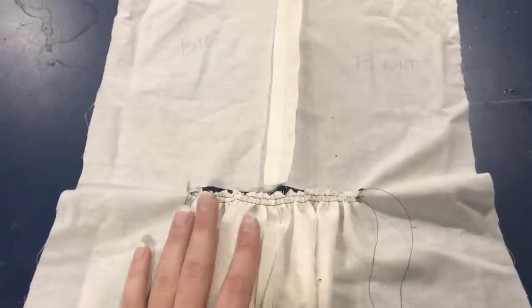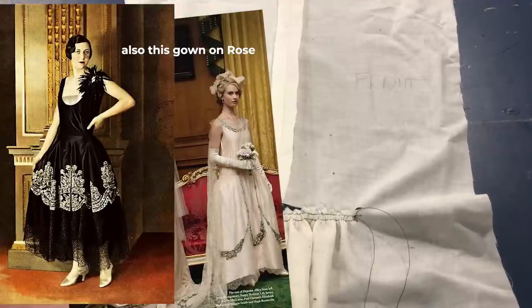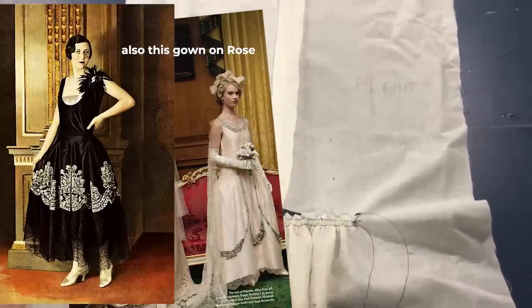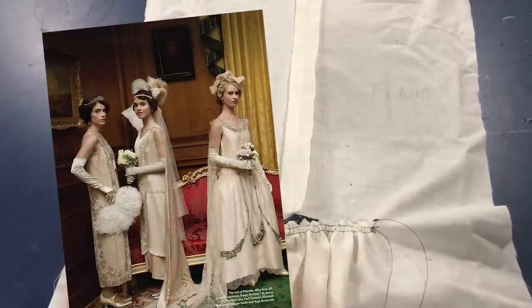You don't want it to poof out at the hips because it is a certain style of 20s dress called the robe de style. I'll put one here. It does have poofy hips, so you can get away with it. But you just want to make sure you're making a conscious decision if you want something like this, as opposed to something more of a sleek line. You just want to know what you're getting yourself into.